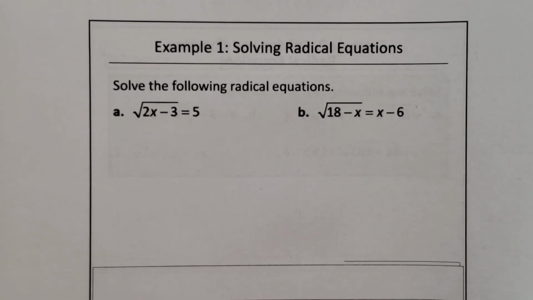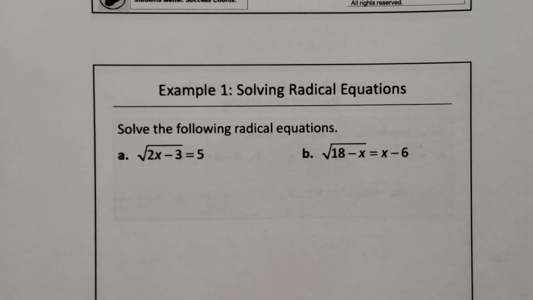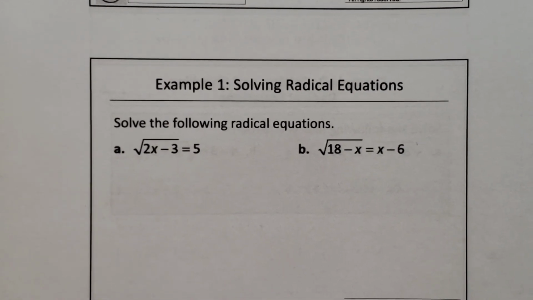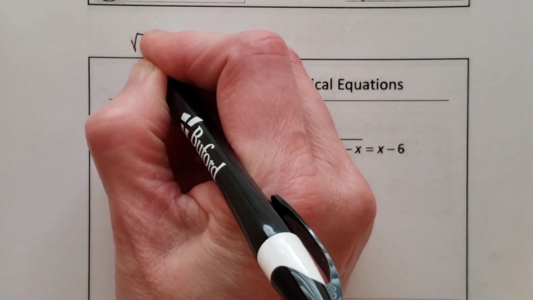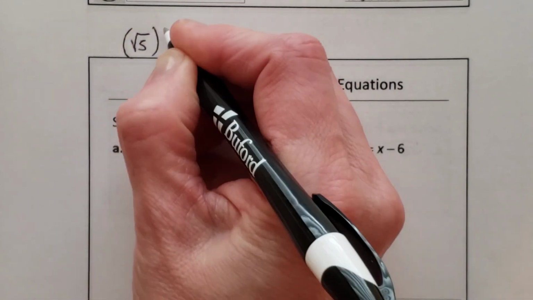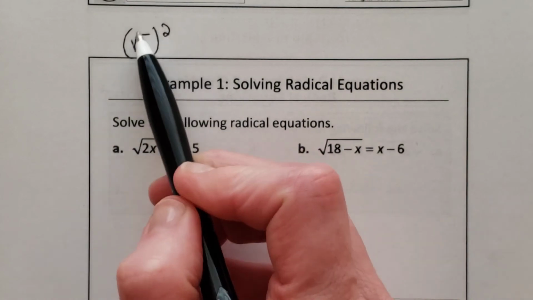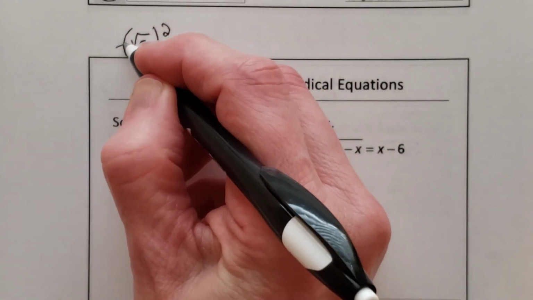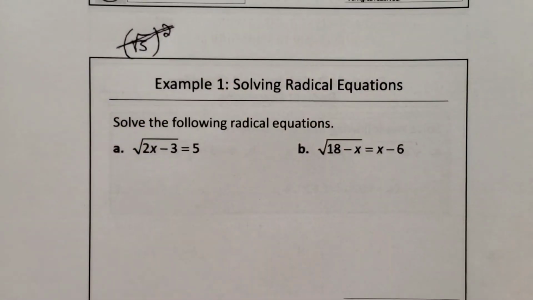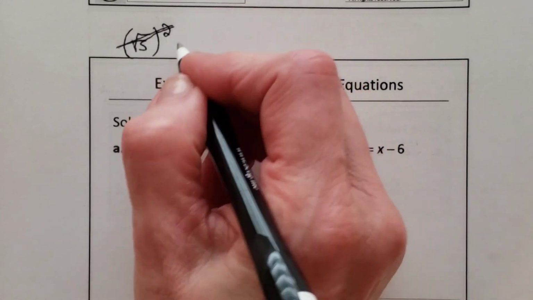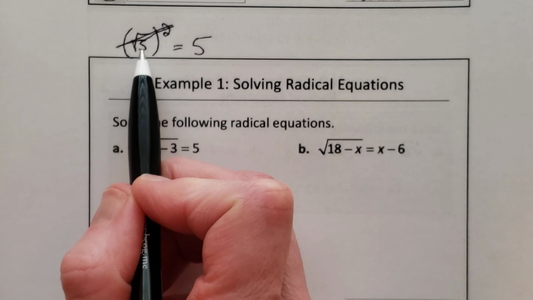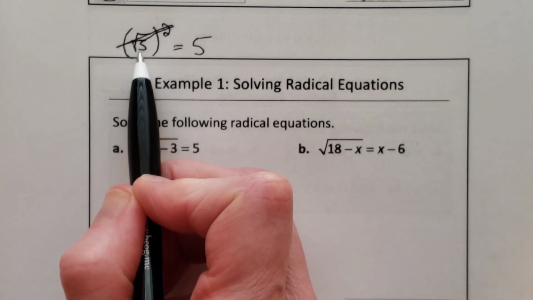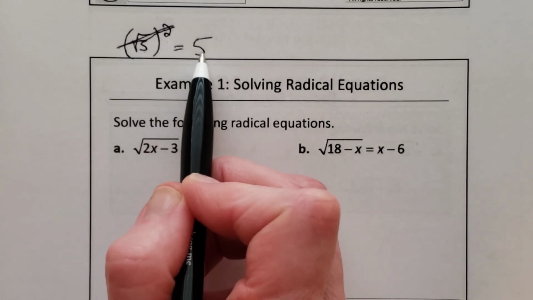All right, so in our last couple of sections, we talked about how if you square a radical, they both cancel. For example, if I have the square root of 5 squared, the radical and the square cancel each other out. But anyway, the square root of 5 squared is just 5. Because it's the same thing as saying the square root of 5 times the square root of 5, which is the square root of 25. And the square root of 25 is 5.